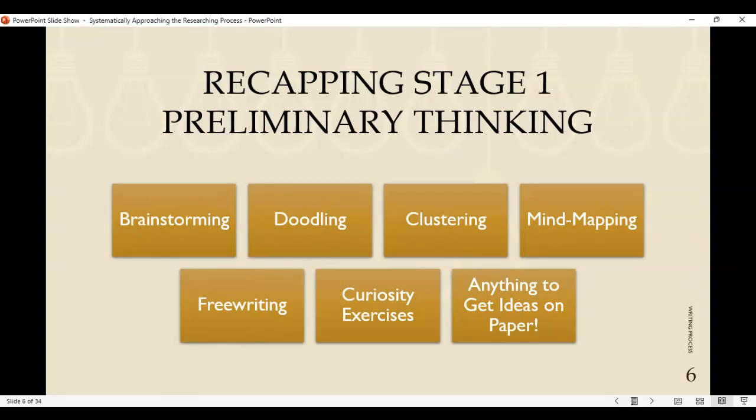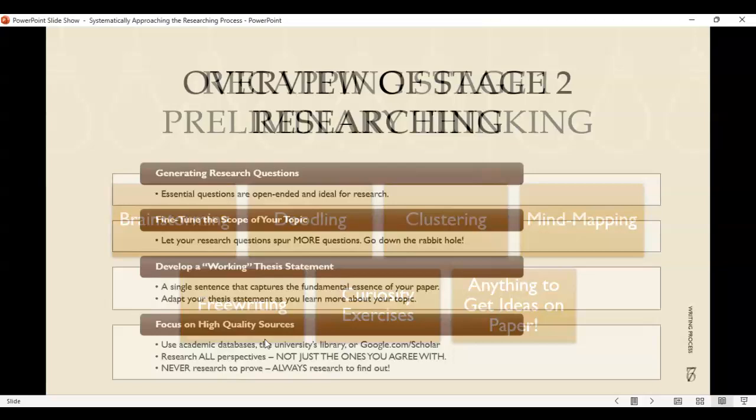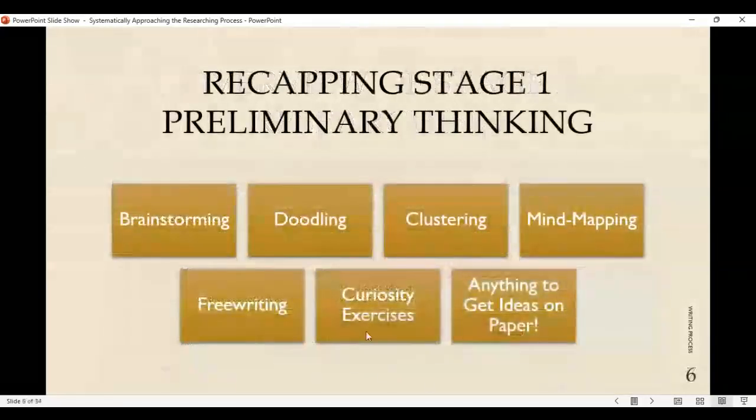Absolutely love it. You can set a timer for 30, 40 minutes, maybe an hour, and just free write. So you don't care about grammar, mechanics, style, anything like that. You just write down as many questions as you possibly can about your topic. You could get 50, 60, you could get 100 questions down on the page in a short amount of time. And that's great. That's raw material. That's what we want at this point.